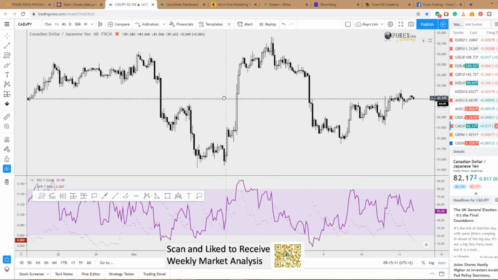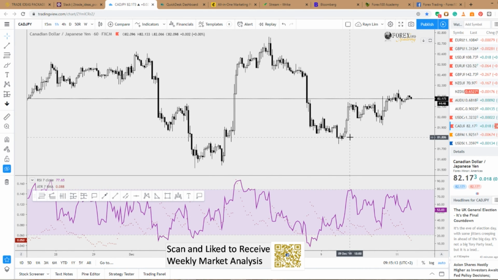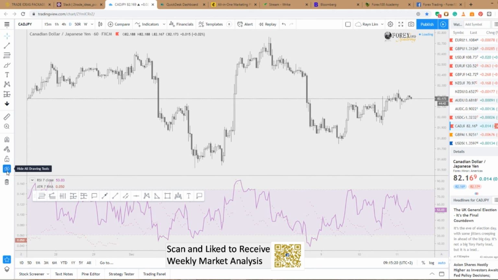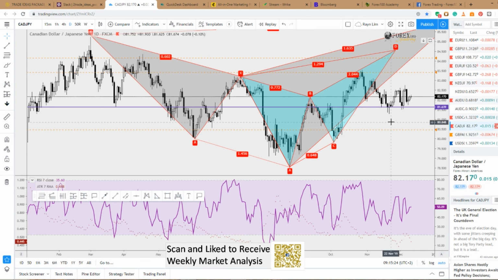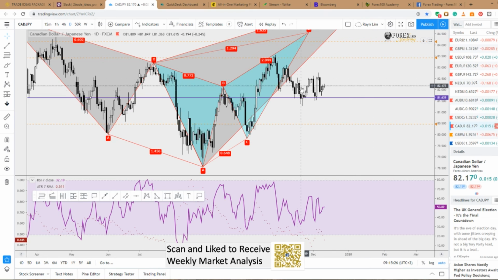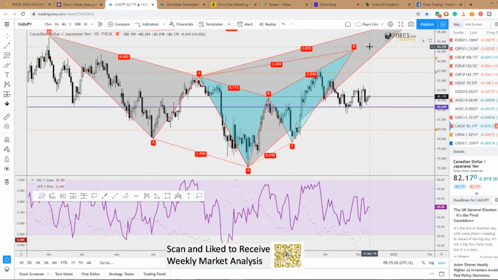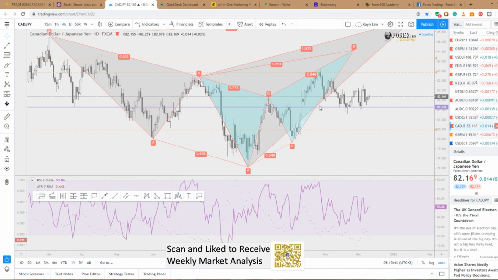On the 1 hour chart, the market went up, came down, and has this consolidation. Let me just jump straight to the analysis. Over here, 2 patterns. We have the butterfly followed by a shark. This butterfly seems like the first pattern to set up, and from the daily chart, of course, 84.54 for a selling opportunity. That's about it.